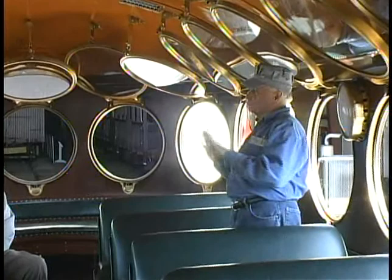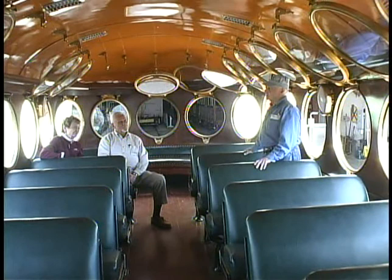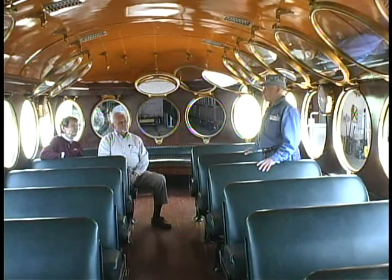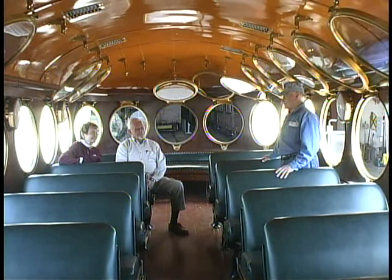It does have two toilets. They are what we like to call direct deposit toilets. When you go in there, there's a sign that says do not use while standing in the station, because they literally do not have anything in the bottom of the toilet. It's like a moving outhouse. So you only use it out in the country, because the townspeople didn't like using it in town for obvious reasons. But it was 1910. We can kind of understand that.